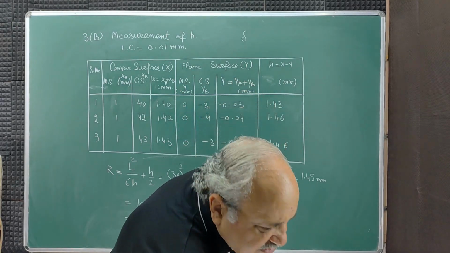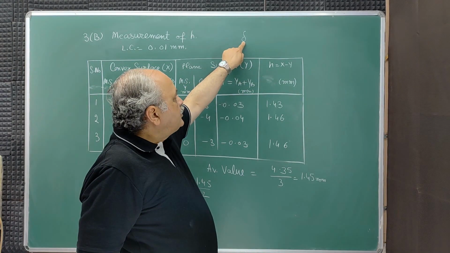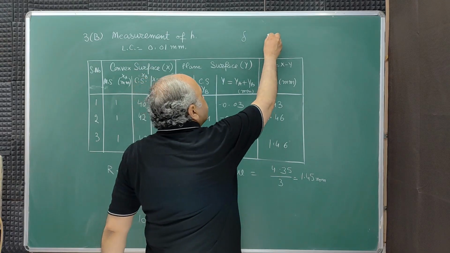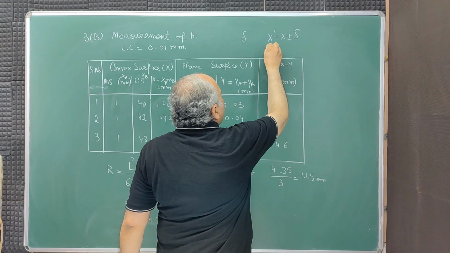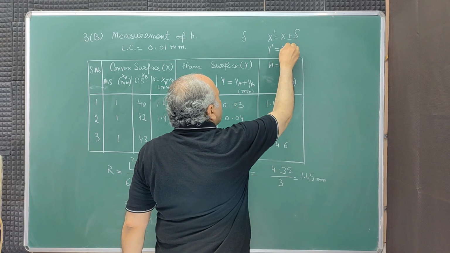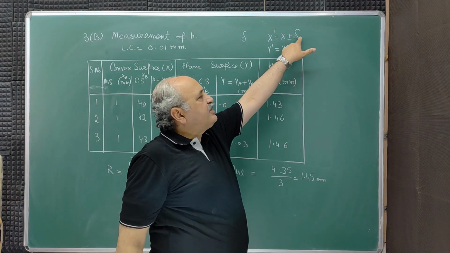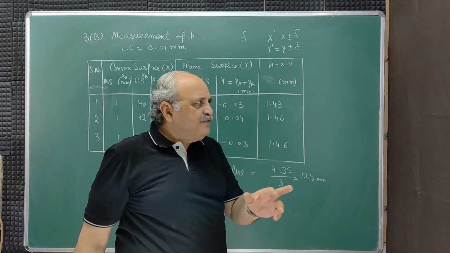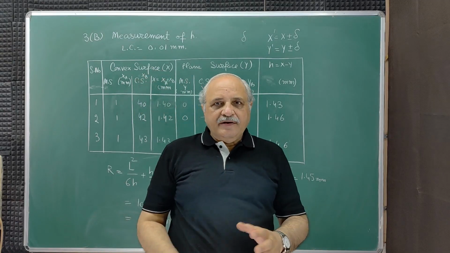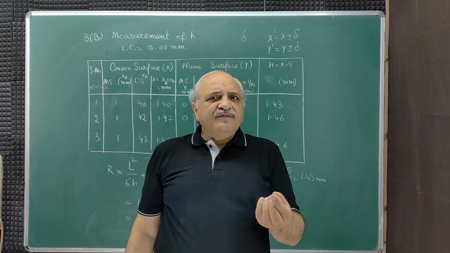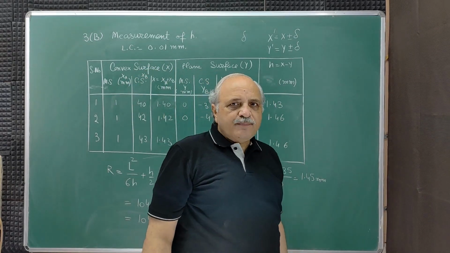Suppose there is some error, let that error be delta. So what will the corrected value of X be? The corrected value of X will be X plus minus delta, and similarly Y dash is equal to Y plus minus delta. So when you do the subtraction, you will notice that whether the error is positive or negative, that will be out of the picture and there is no need to take the zero error. This is one of the advantages we have, because we are calculating by subtracting the 2 observations, right? So this is the point.